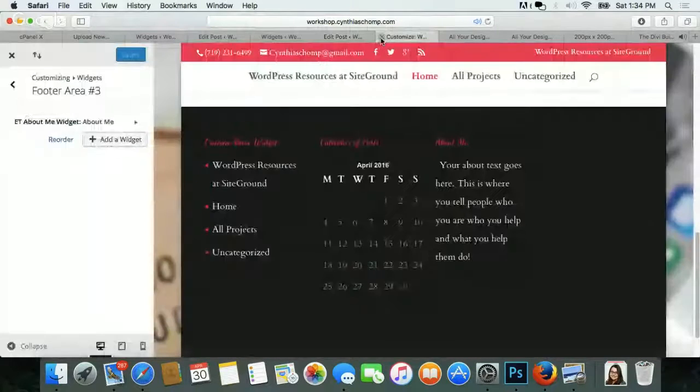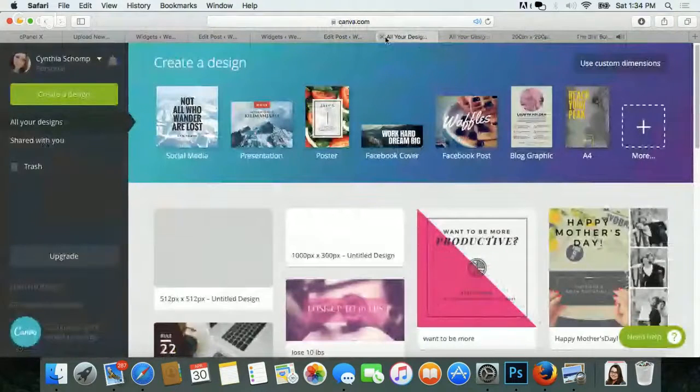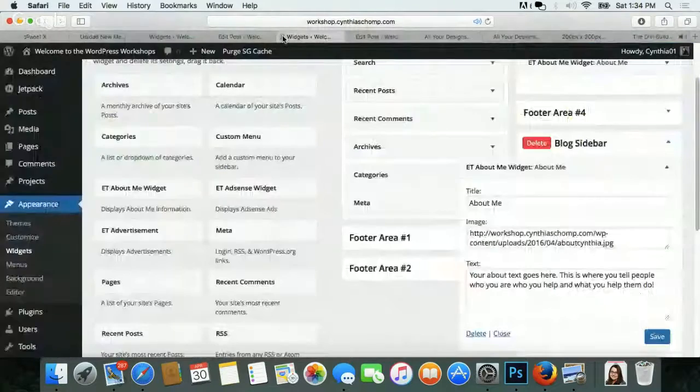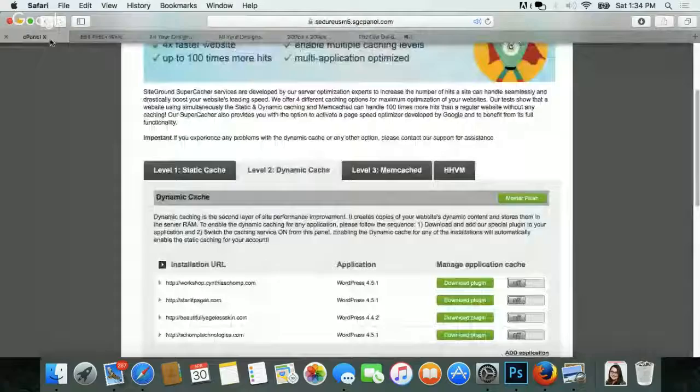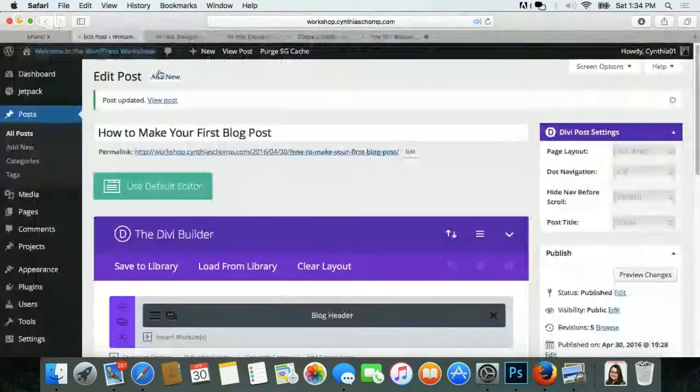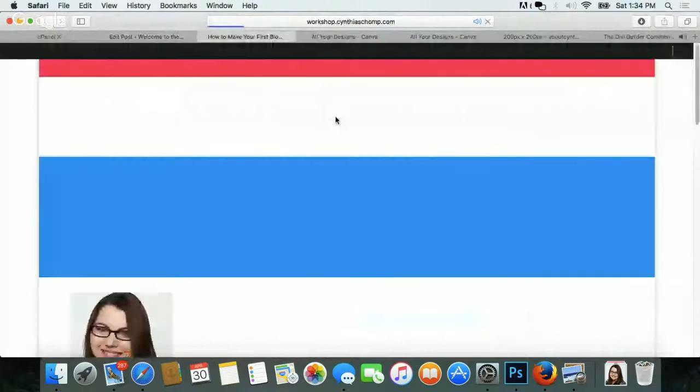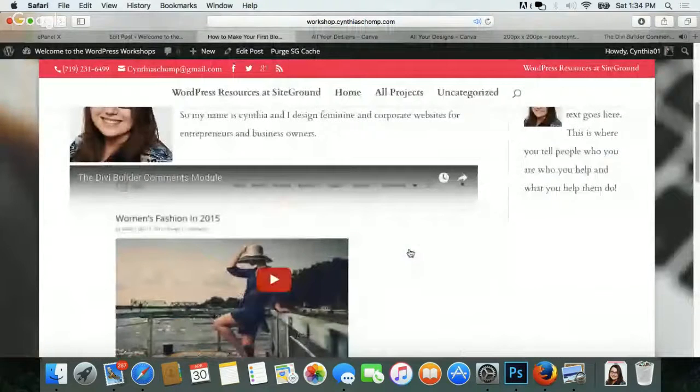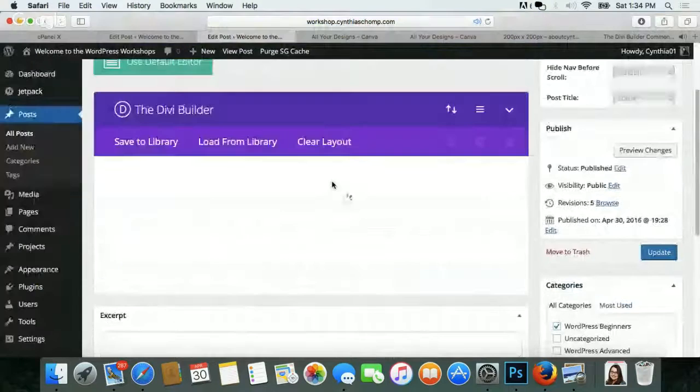Let's close all these extra windows out. I always end up with 5 million windows open. Okay. Command click, control click on a PC. So now we have a little bit of padding there. That's what 15 pixels looks like. We may want to do more like 30, double that.